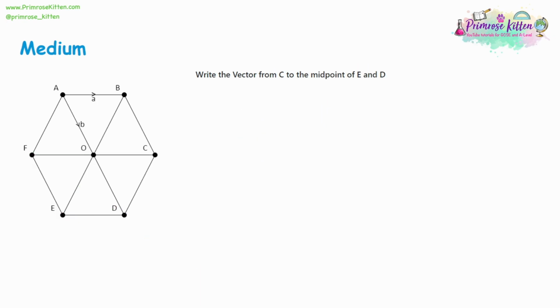For our last midpoint question, we're going to go from C to the midpoint of E and D. So we're going between E and D and label it M. If M's already used, by the way, you can use any letter you like. So how do we get this? Again, try and get as close as possible first.